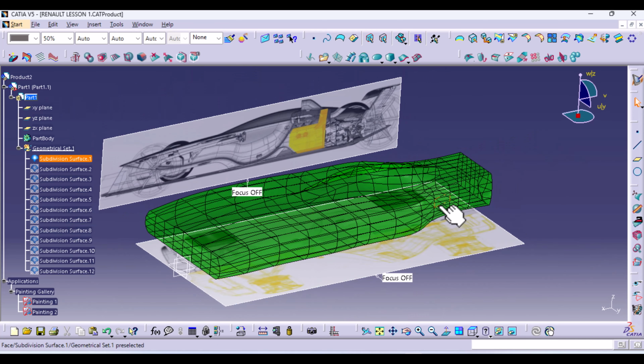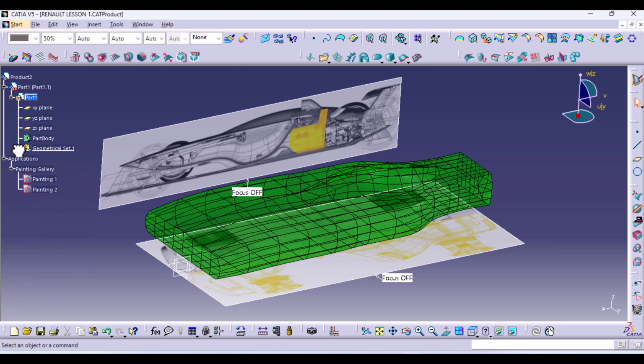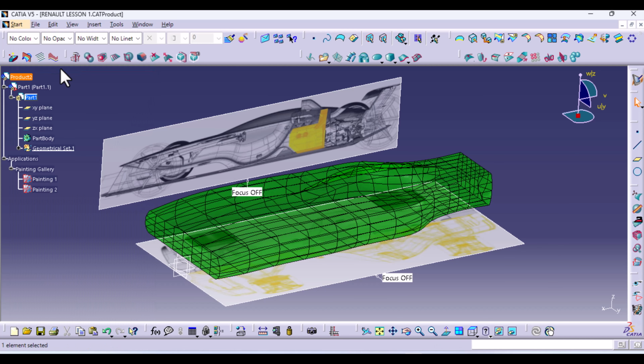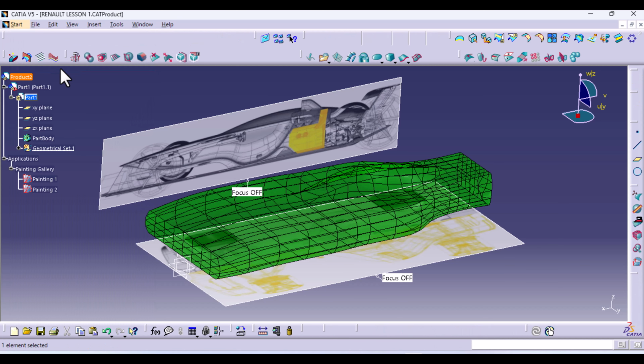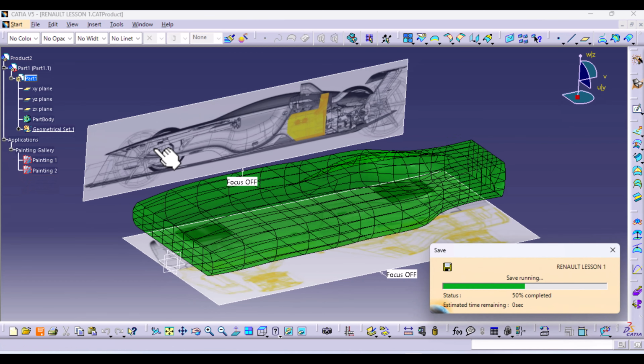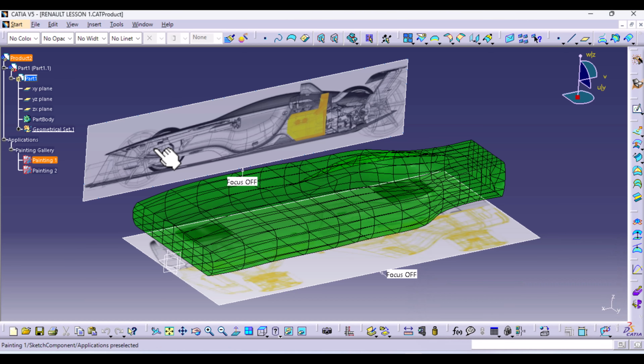So let's get to the next part. You just select product 2, go to GSD workbench, and make sure you save your work. So don't forget to save your progress. And let's start with the splitting now.